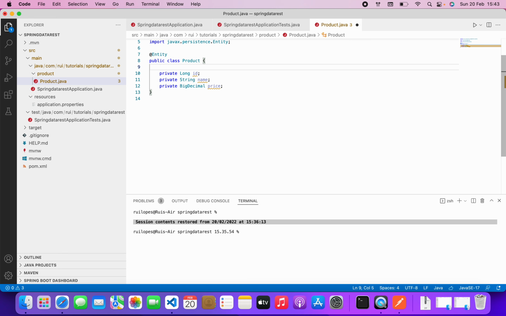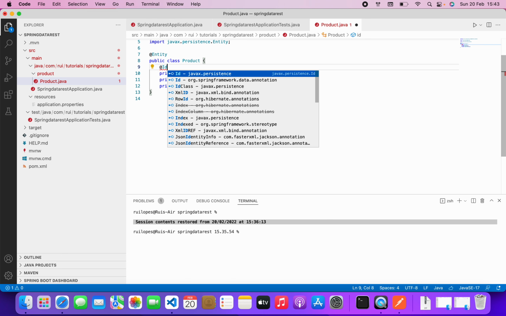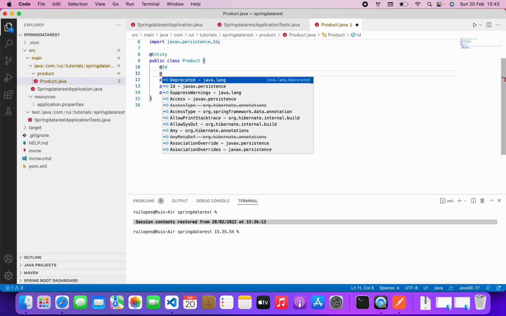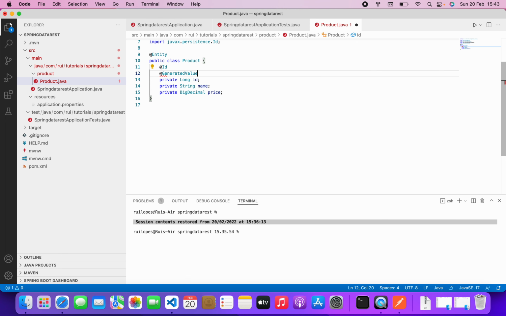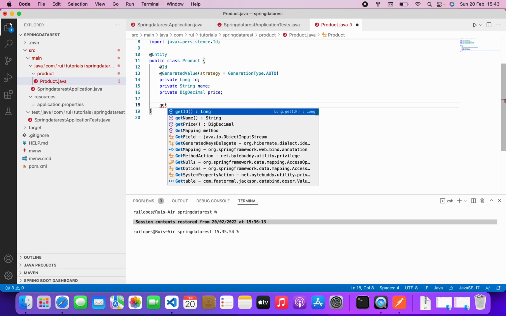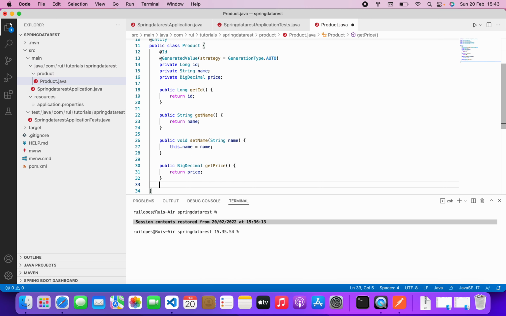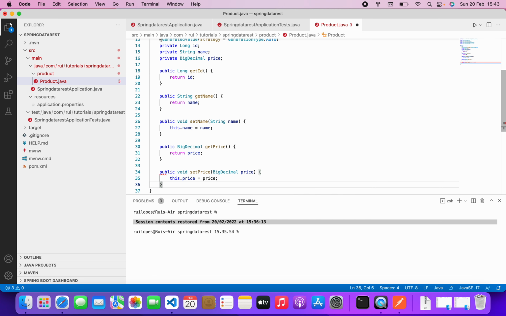My ID, I will annotate it as an @Id field. The @GeneratedValue will follow strategy of GenerationType.AUTO. And we will need, of course, getters and setters. So I will need getId, getName, setName, getPrice, and setPrice.